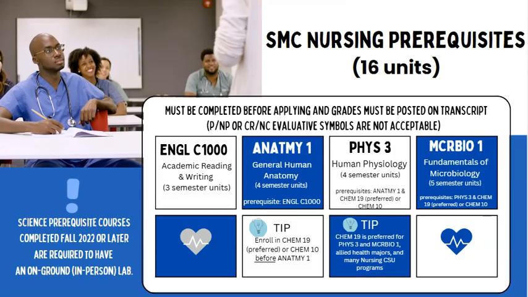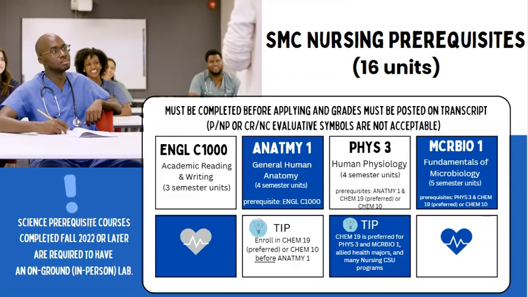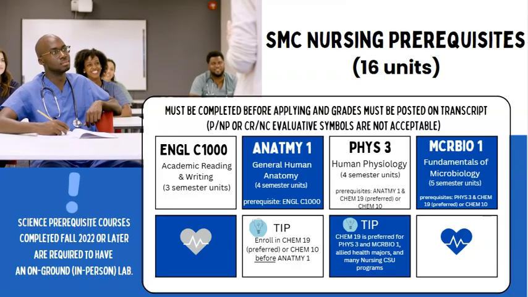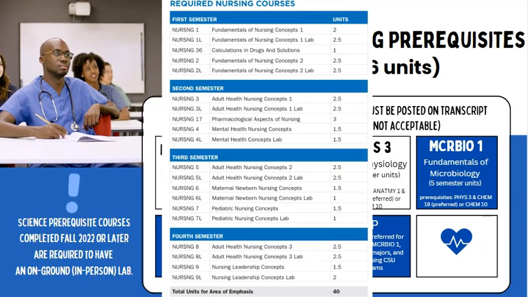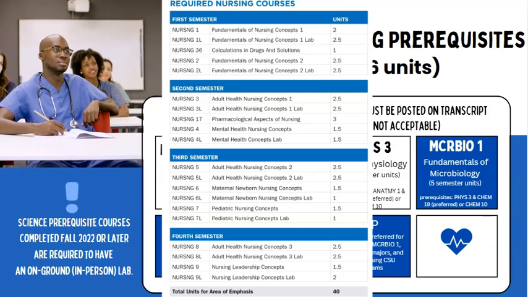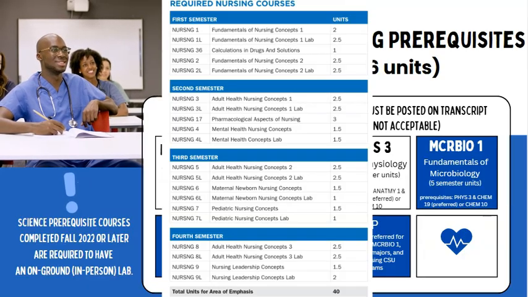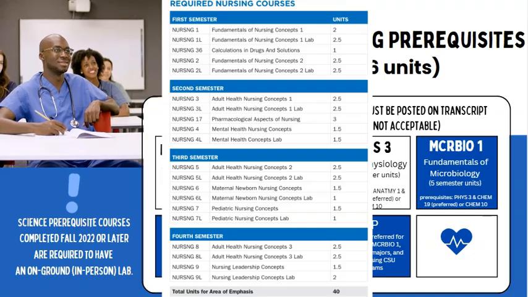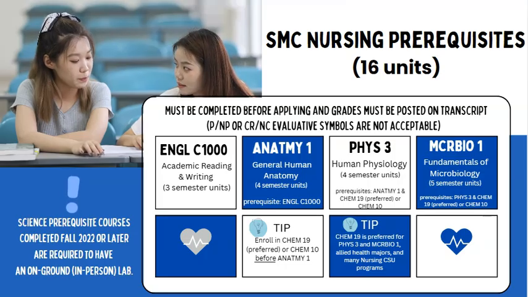Final thoughts. Planning your prerequisites is not about just meeting requirements. It's about setting yourself up for success in the program. Why? In order to thrive in medical surgical, which is your first course, as well as your clinical setting with actual real patients, a solid foundation in anatomy, physiology, chemistry, and microbiology is crucial for a nurse, because these subjects provide the essential understanding of how the human body functions, how diseases develop, and how treatments work. Knowledge that's vital for safe and effective patient care.